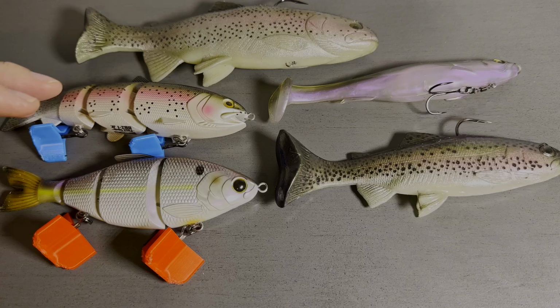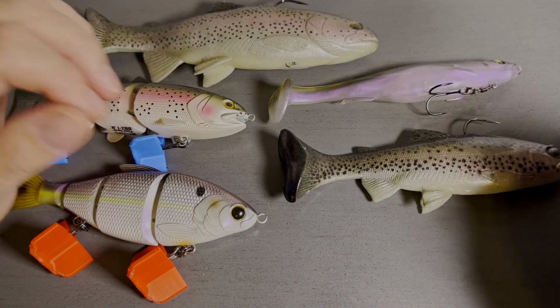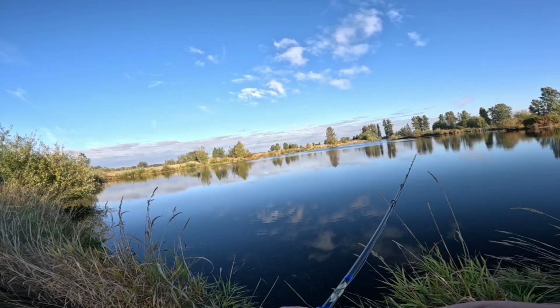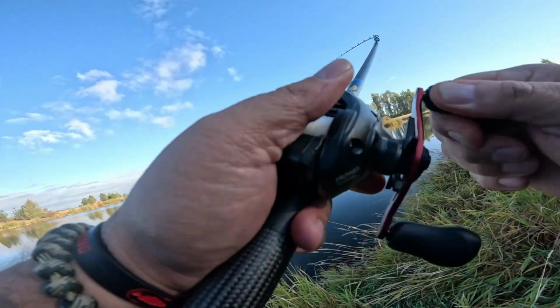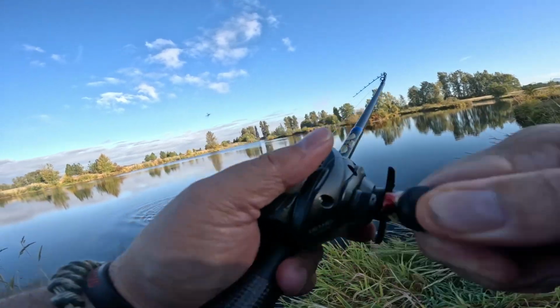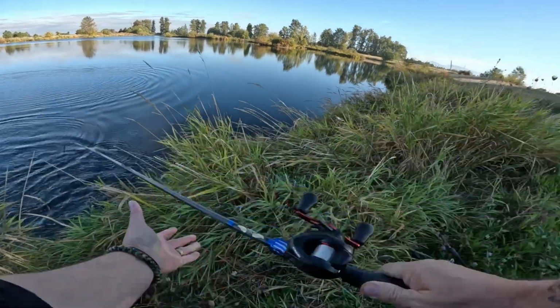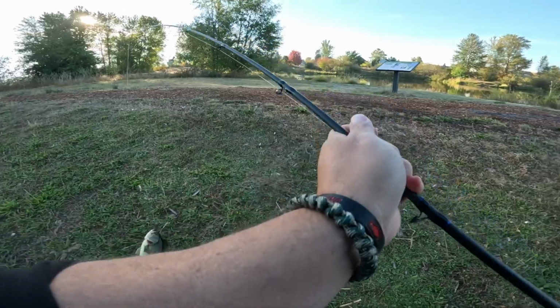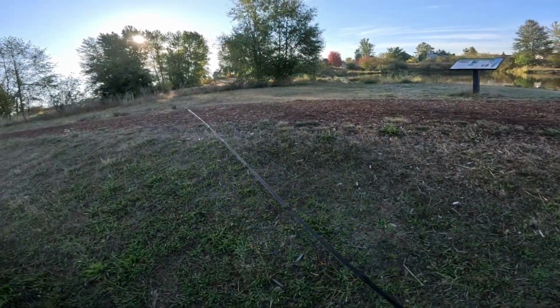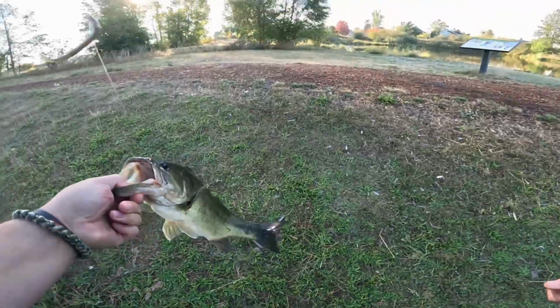All right, so I can't just leave you guys without a fish catch. So here's a fish catch for you guys. There we go. Got another one. Ooh, he's not bad. A lot better than the last one. Oh, there we go. Oh, he's a good sized one. Yeah, look at that. Good sized fish right there. Killing it.